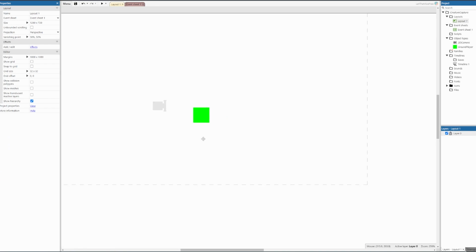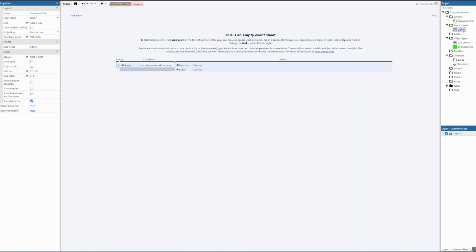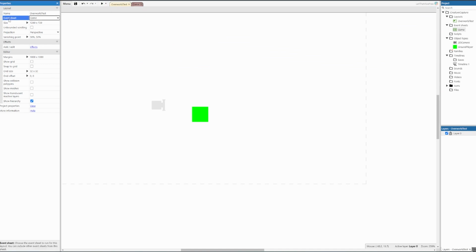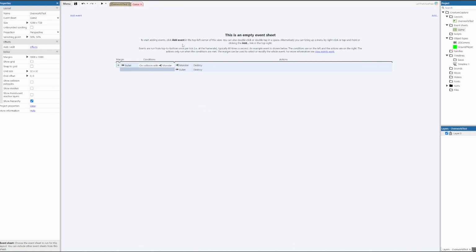Okay, so basically the way we'll do that is using the events. So this is layout 1. I'm going to rename it overworld test. This here is going to be the first event sheet. I'm going to call it the game event sheet. And in game, I'm going to double click, and by default, just make sure your overworld is connected to your game there. Okay, you can link more event sheets through the game through something called an include mechanism. So it's not a limit of 1, don't worry, but at least have to link it somewhere.